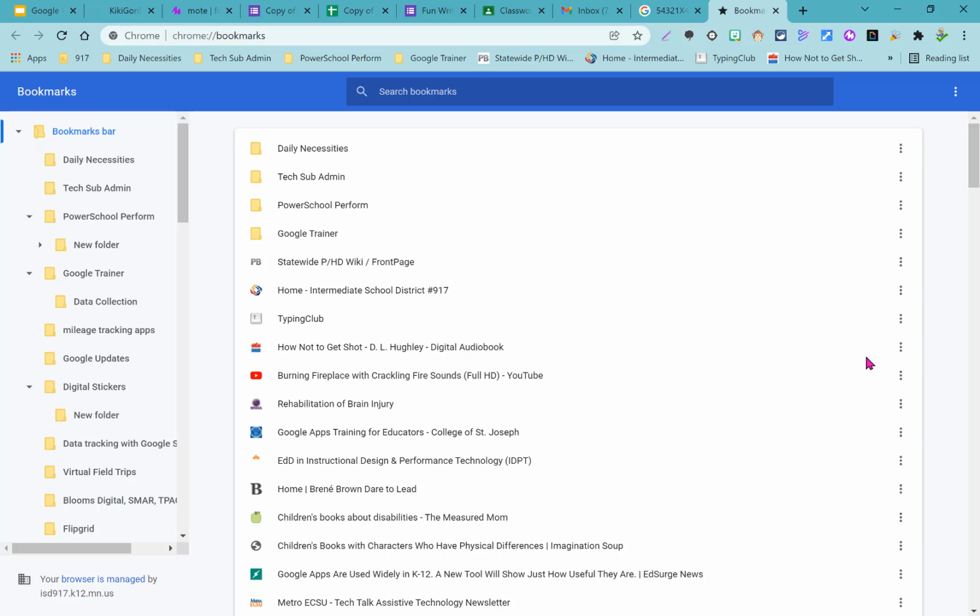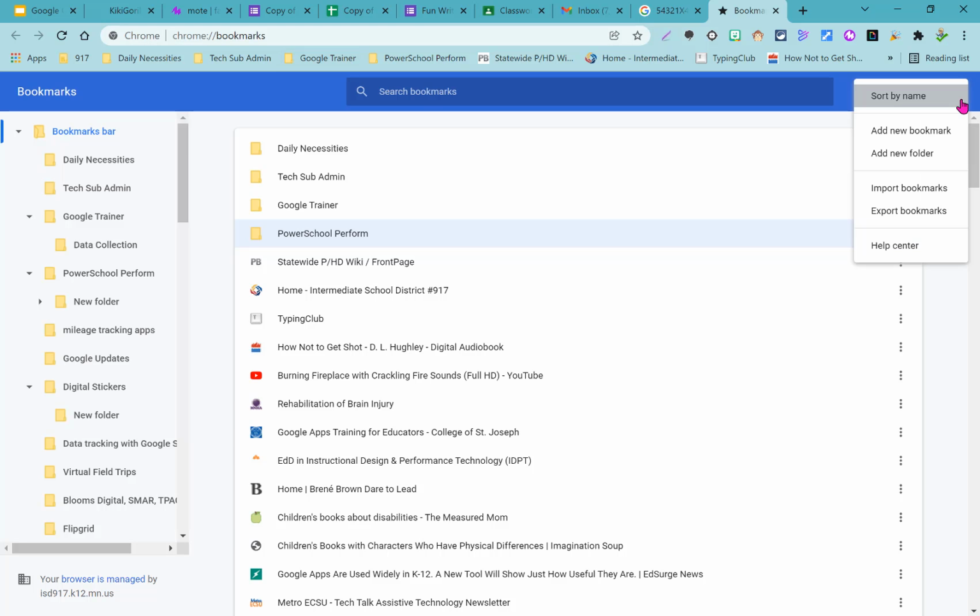Now the other things you can do here is you can change the order that these appear. So maybe I want to move my PowerSchool and Perform down below Google Trainer. So now you'll see up in my address bar, PowerSchool and Perform moved. You can also go over again to the 3-dot menu on the right, but this time within your bookmarks window.